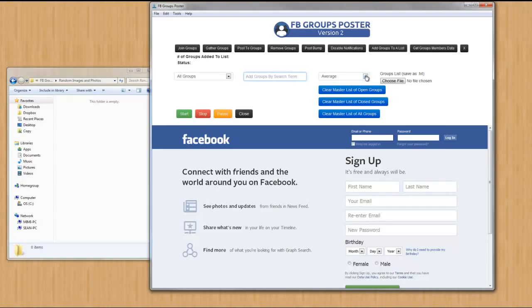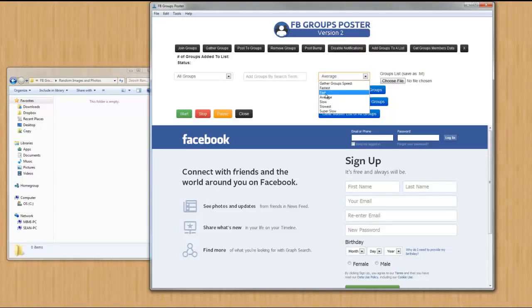It'll grab the group name and the group URL.